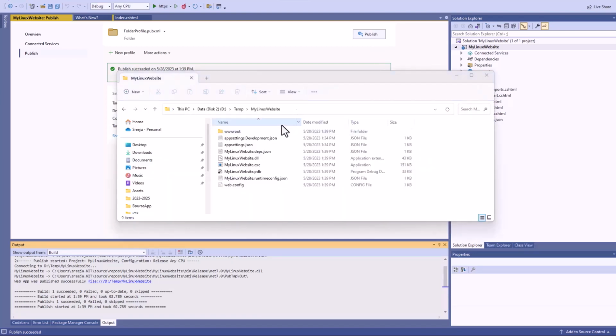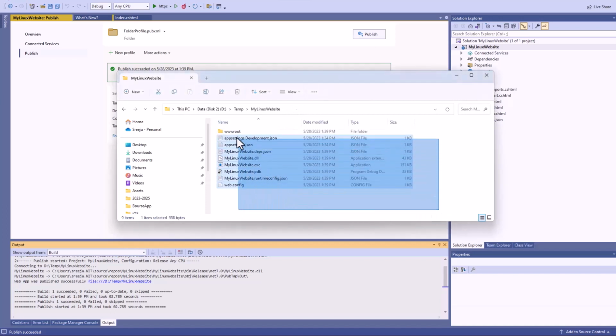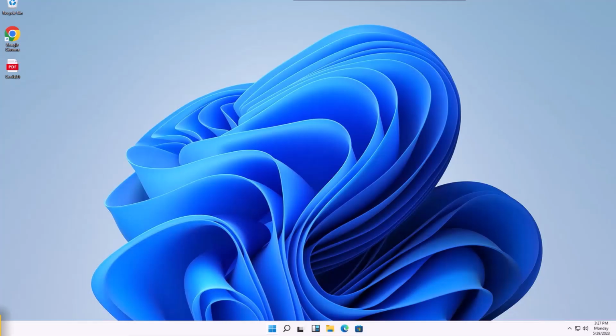Now you may notice the contents in the published folder. So these are the contents available, the wwwroot folder and the My Linux Website.dll, which is my project name.dll, and some app settings and other configuration files. That's fine, good, we are done. Let me summarize what we have done till now.